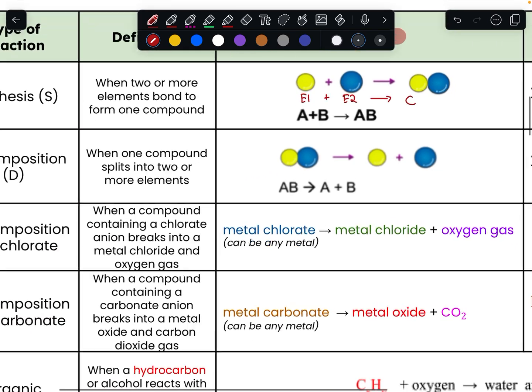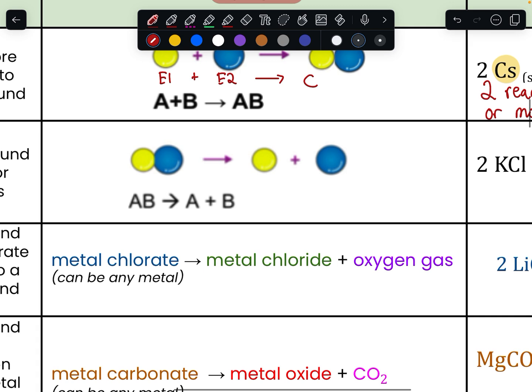Now, a decomposition is just the opposite of a synthesis. So what you have with the decomposition is instead of going from element to compound, we're going to take a compound, or you can think of it as AB, and split it into its element components. So here, we can think of it as compound going to element 1 plus element 2, or AB going to A plus B. So that's like the breakup reaction. Okay, so synthesis is like getting together. Sometimes we got to break up too. Okay, so this is a breakup here.